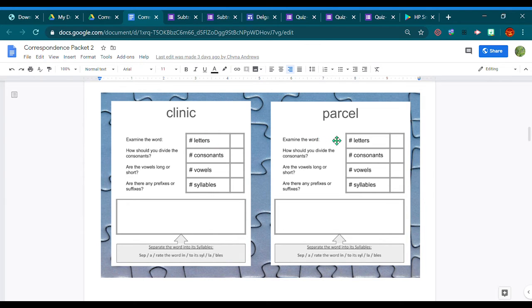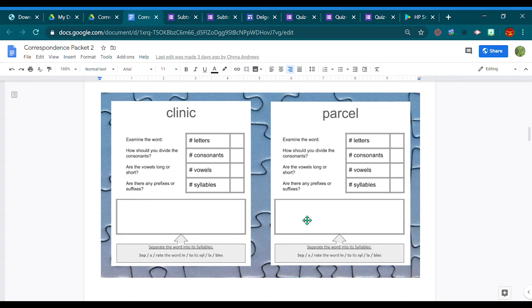All right, this next one. There's an A and an E. I kind of recognize this P-A-R. If you play golf, you probably recognize that, right? But I have an R and a C between the A and the E. So what I want to do is divide that R and that C up. Put the R to the front syllable and the C to the second syllable. That doesn't always work when we're deciphering words, but most of the time, if you have two consonants between the vowels, put one to the front and one to the back. And this word would end up being parcel.